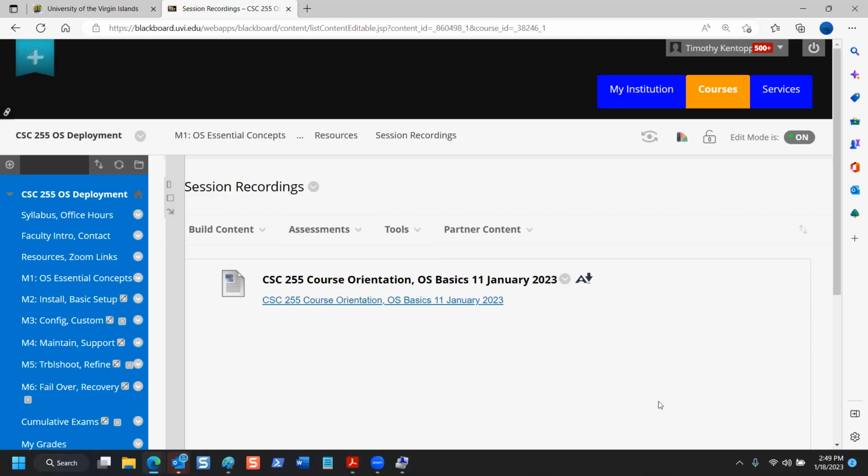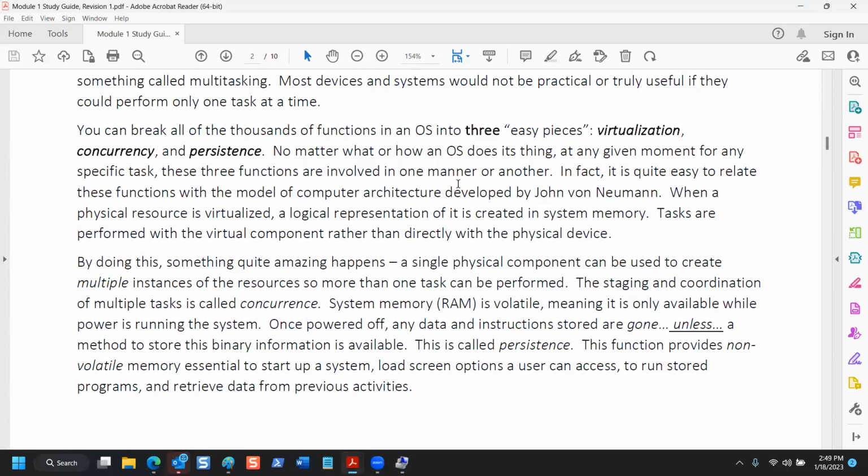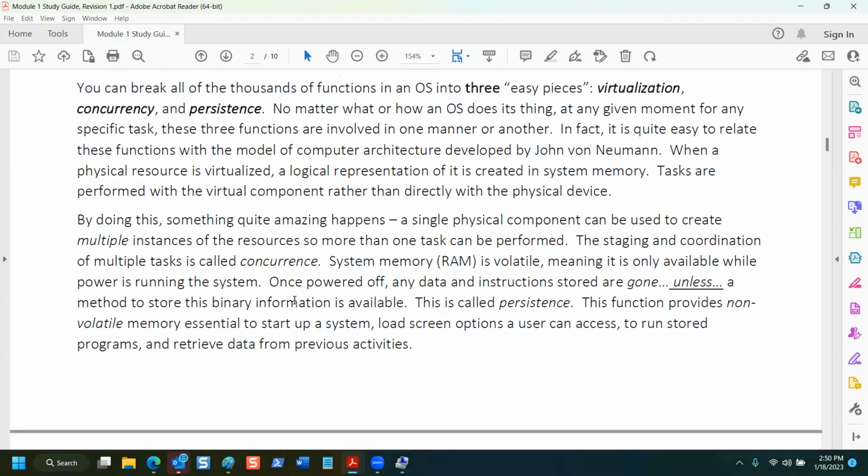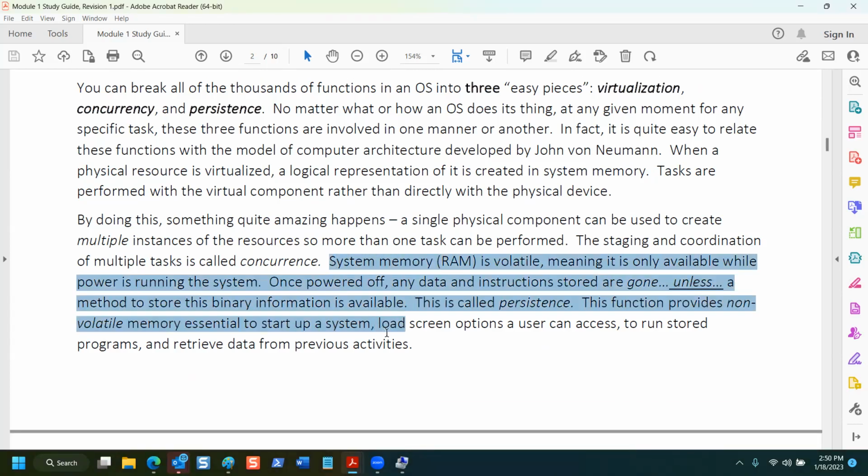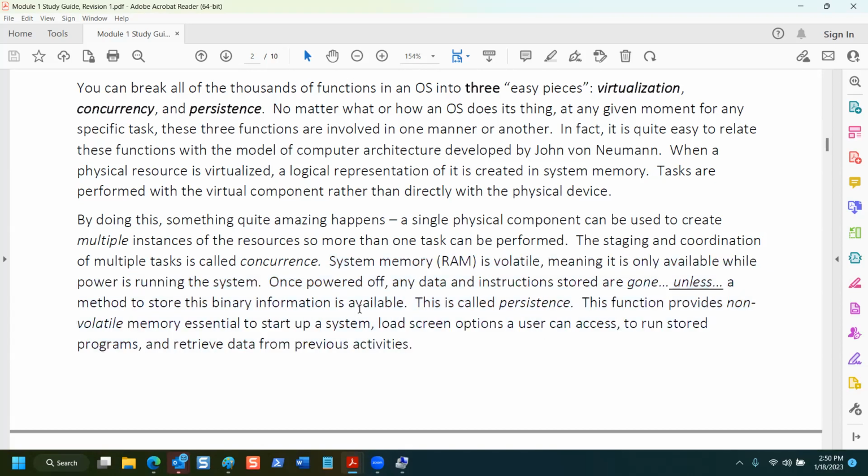Okay, so in case you missed our first session, there it is. You can watch it. Some of those things we just talked about, concurrency, persistence, virtualization, we covered then. It's important to cover this more than once and to come at it from different angles and on different occasions, because some of these concepts are pretty new to people, and you have to hear it more than once and review the related ideas in different ways. So in any case, here we have an explanation of how this persistence works, non-volatile RAM.